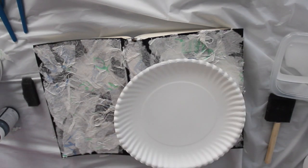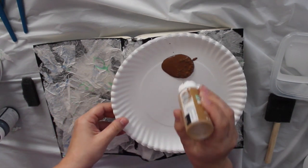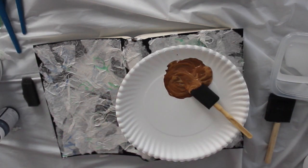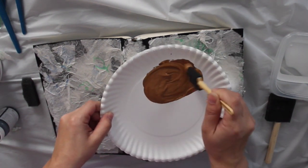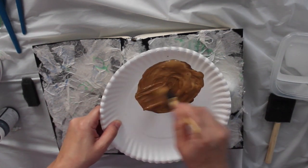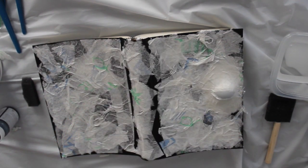Okay, so it is the next day and I'm going to go ahead and paint my book. You are going to see my background change in a little bit because I actually filmed making this book twice and then just used the clips that came out a little bit more clear. So I'm starting out with that chocolatey brown and that tan color, and I'm trying to combine them to make kind of like a fleshy tone. This is just personal preference on what you think the color looks best as. You do want to make it kind of a medium tone because we are going to go over and dry brush with a darker brown and then also a lighter tan.